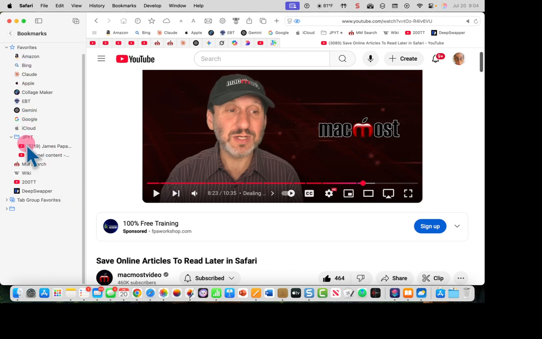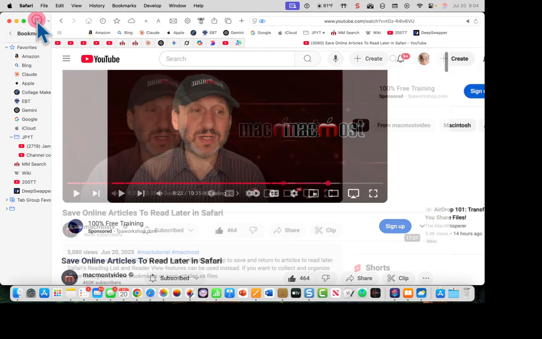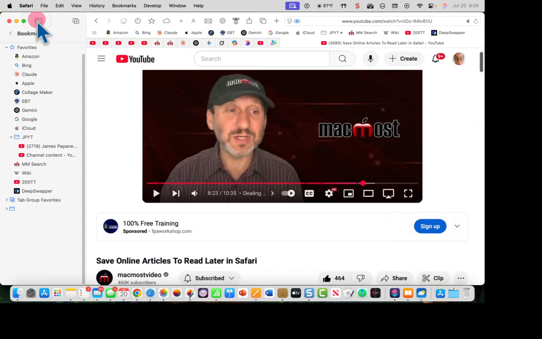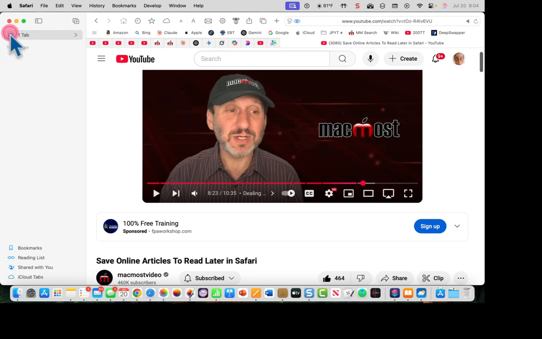Where are these bookmarks? Well, these are favorites. Where are those favorites? They're right up here. Oh, I see. So we have a favorites bar that you can show or not show. You have a side panel that you can show or not show. And you have bookmarks that you can see in the side panel. That might be beneficial. If we go back one screen, down at the bottom, we had bookmarks.